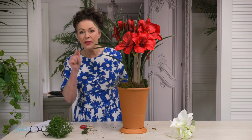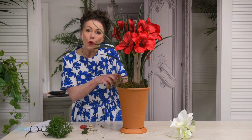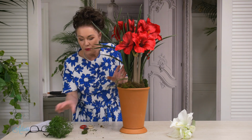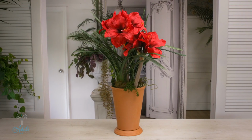And if you're using the baby tears, which grow everywhere, so once they're in the garden you never get rid of them, you could wet the foam and then put the baby tears on the top of it, and it won't take long for that to start growing. Or if you haven't got any of that, just a little bit of something else that's artificial, just to cover your workings. Isn't that beautiful?